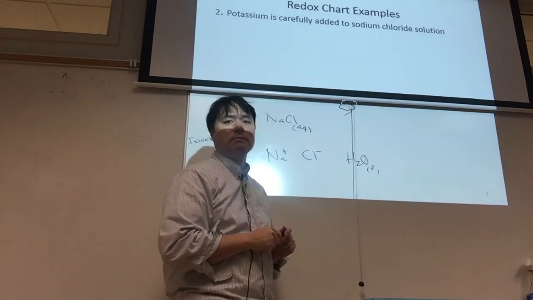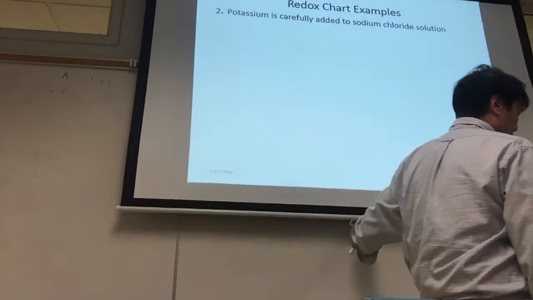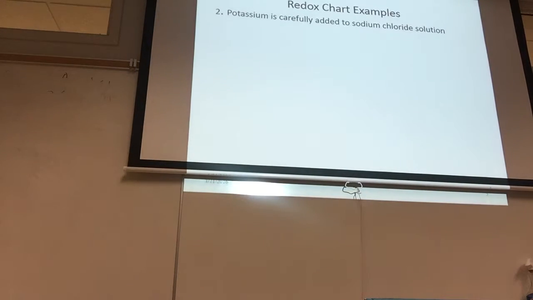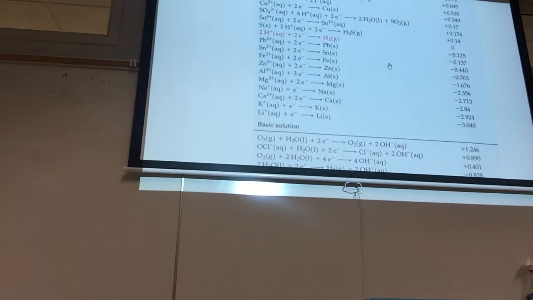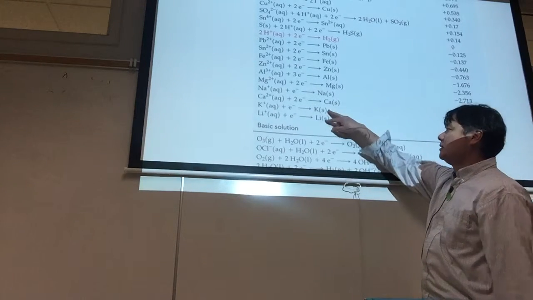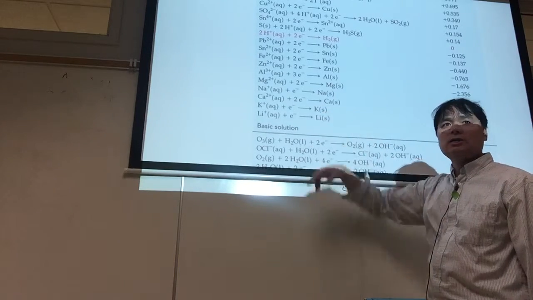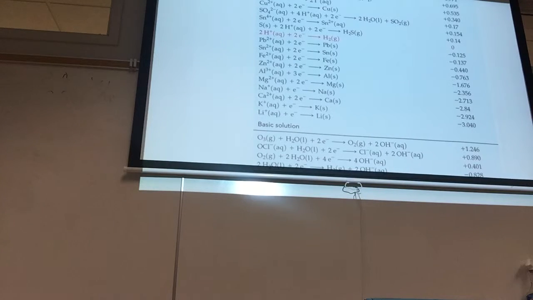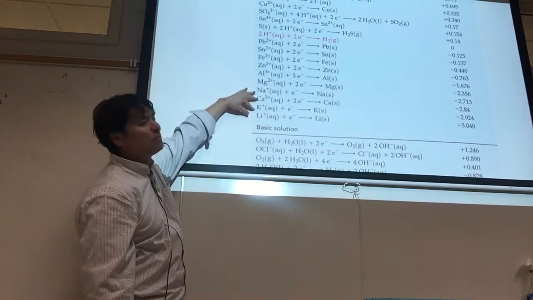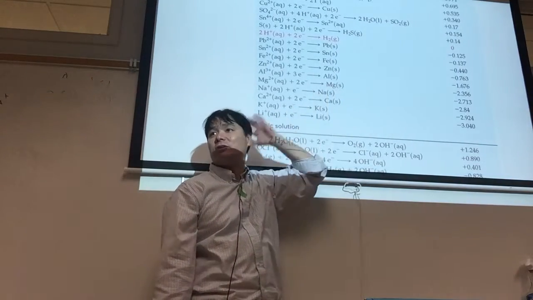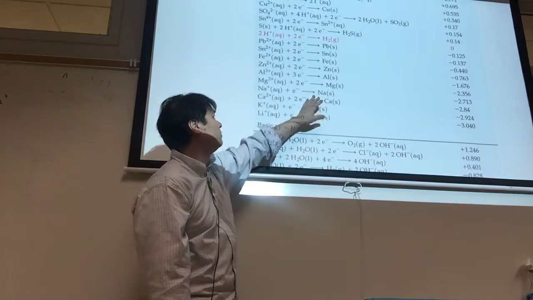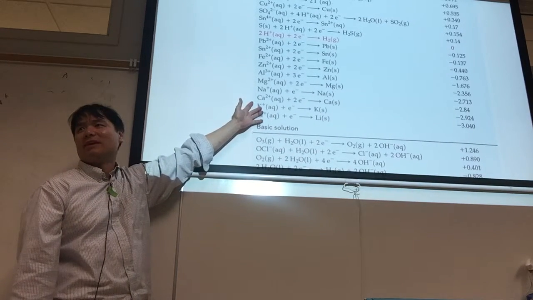Potassium. What is potassium? And so let me bring up the chart here. Well, potassium should be easy because potassium is the #2 ranked reducing agent. It's a powerful reducer. And so potassium is a reducing agent. And then we have sodium ions. Sodium metal is #4 for the reducers, but do I have sodium metal or do I have sodium ion? I have sodium ion. I don't have any sodium metal.